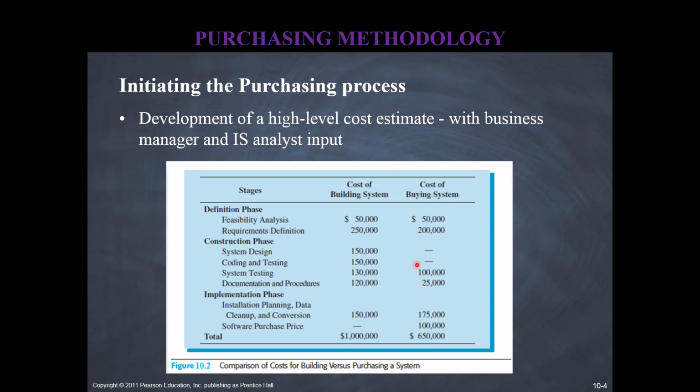And most of those savings when it comes to buying a system come from the construction phase. In other words, you're not going to construct much. You will spend a lot of time implementing it, but when it comes to building components, this is where you have time and cost savings. So given this kind of breakdown, you may decide to go ahead and purchase a particular software application as opposed to building it internally. And if you decide to build it internally, you'll have to go through certain steps, and we'll cover those steps in part 2 of chapter 10.